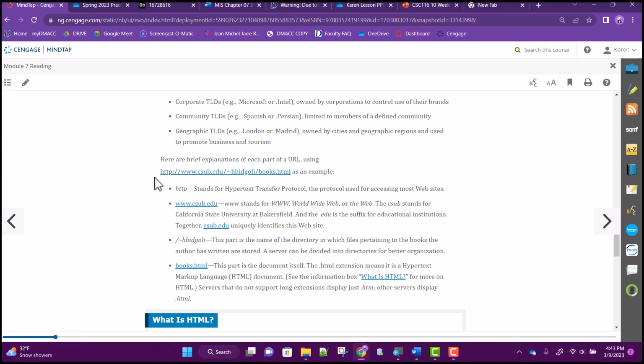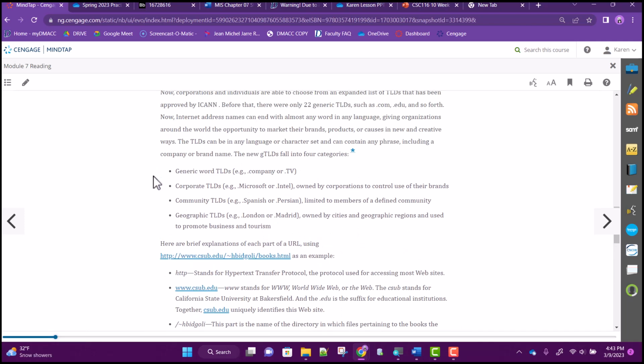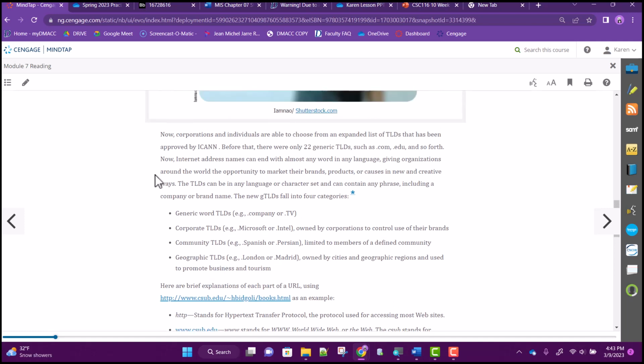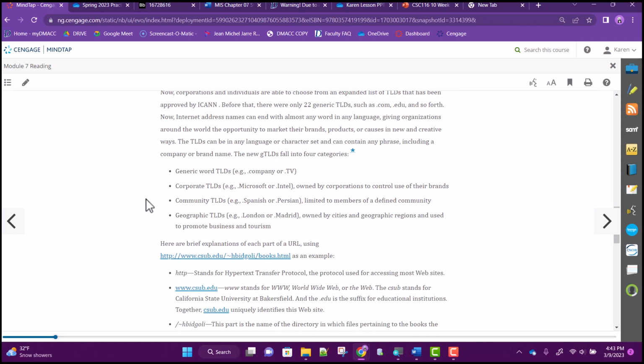One thing I didn't mention back up here is that it used to be we were kind of limited on the top level domains. There used to be only 22 generic top level domains, but they opened them up, and now different companies can actually end or use a generic word at the end of their URL.